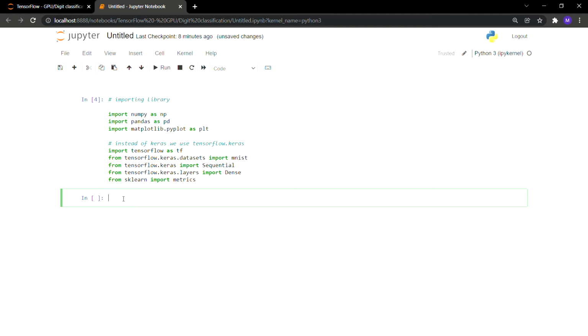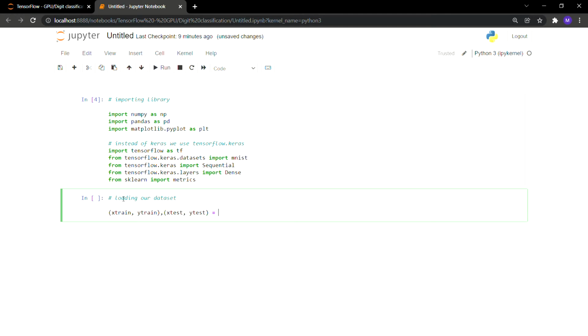Now we'll load our dataset. Here we'll create a tuple: first X_train, Y_train, and then X_test, Y_test.